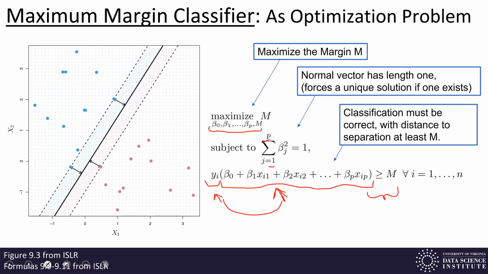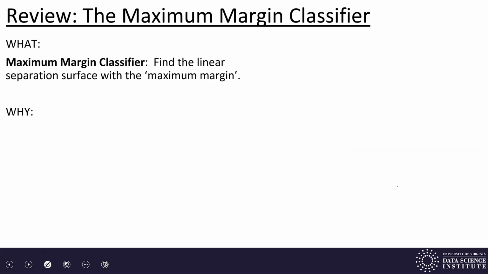So there's one drawback for the maximum margin classifier, and it's kind of an enormous drawback. It only works when you have a linear separation. And so it doesn't become a very generally used classifier on its own, but it's a building block, as we've said, for more complex and more robust nonlinear classifiers. Okay, so what we talked about in this video today, we talked about the maximum margin classifier. It's a classifier where you find the linear separation surface with the maximum margin. And the margin is the distance to the closest points in each class.